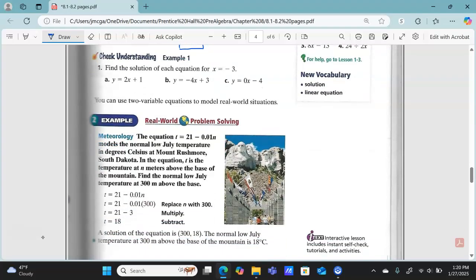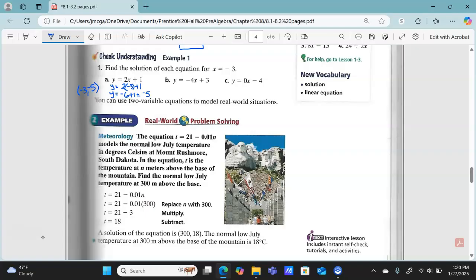They give us a couple of equations and they want it for x equals negative 3. So this would be 2 times negative 3 plus 1, which would be negative 6 plus 1. The signs are different. So I find the difference and keep the sign of the larger, and my answer is the number I put in, comma, the number I got out.